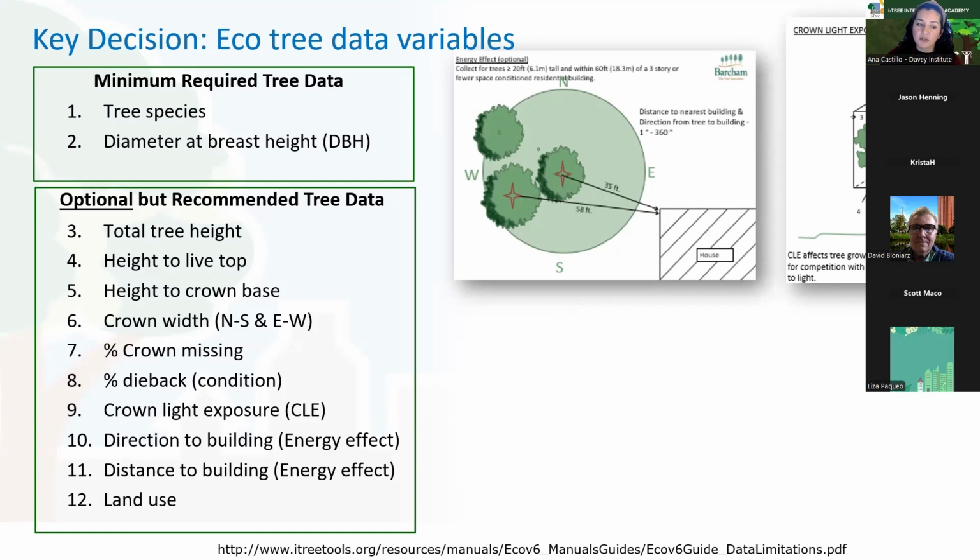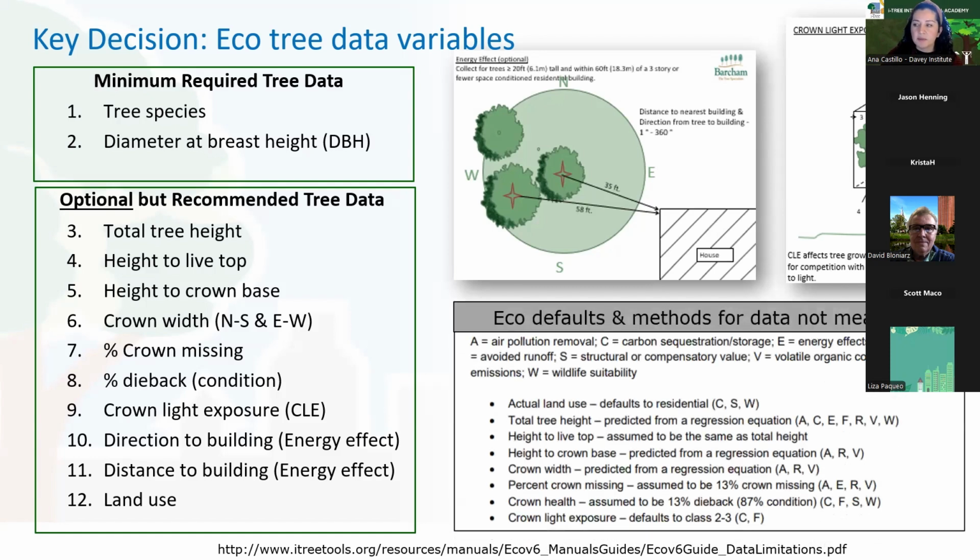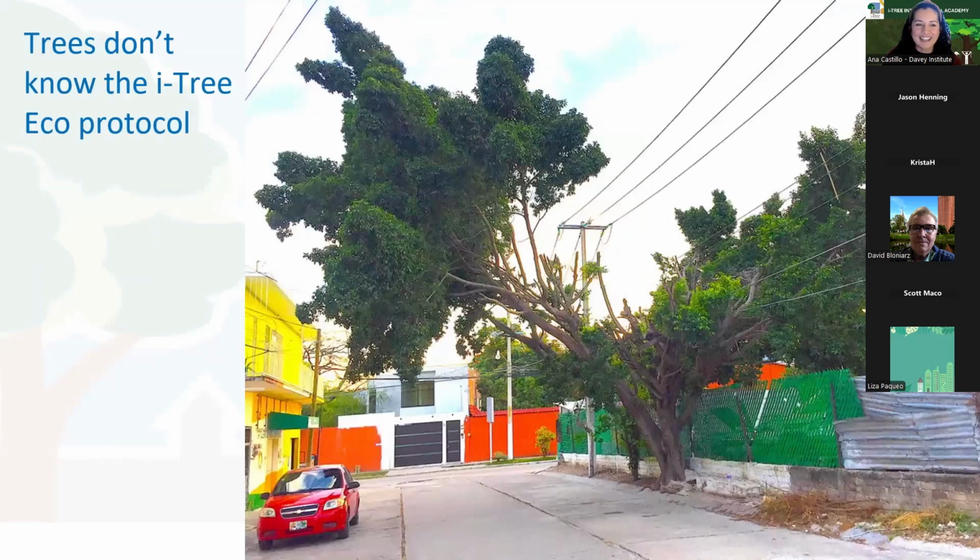But if you don't include these variables, the model will use defaults. We are transparent with this, so these might be okay for you. You might say, yeah, my trees generally have a full crown and are generally pretty healthy, so I'm willing to accept these things. But as we know, not all trees are perfect, and they don't all follow this idealized version of a tree.